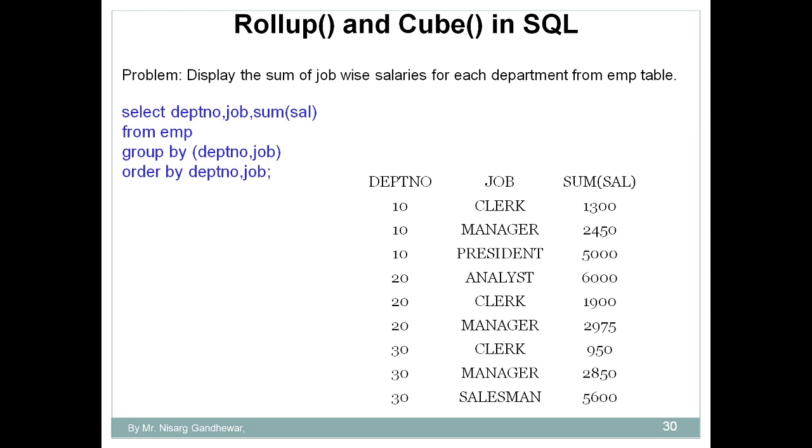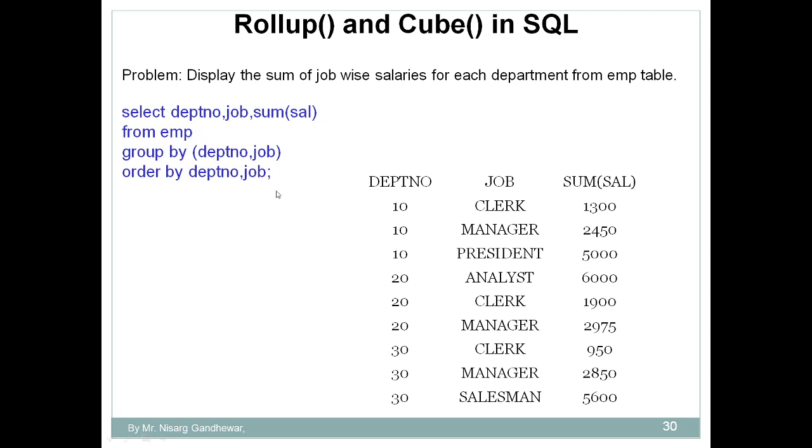That means suppose in our employee table the department numbers are 10, 20, 30. First of all we need to group all the rows department wise, and after grouping department wise, the second criteria is that we group based on the job. Okay. So in this case our problem is solved. As we have used the group by clause, this is treated as a group expression, this is also a group expression, and this is also a group expression. So there will not be any kind of error.